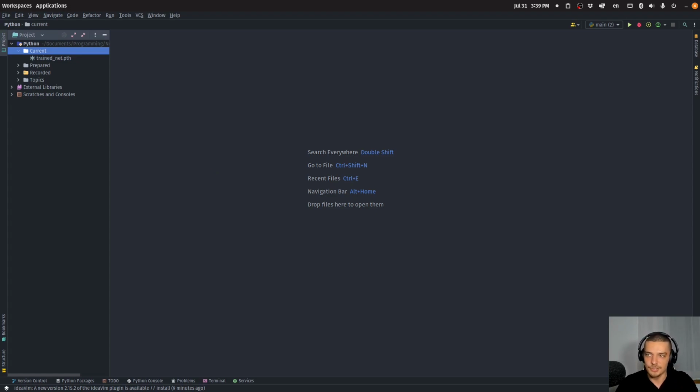So in my case here, I have a PyTorch model, trainednet.pth. And this contains the model parameters for a simple convolutional network, which classifies the CIFAR-10 dataset, so 10 classes of images. And this is what we're going to deploy to a server today.